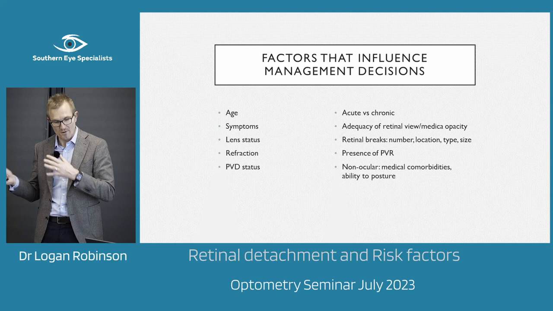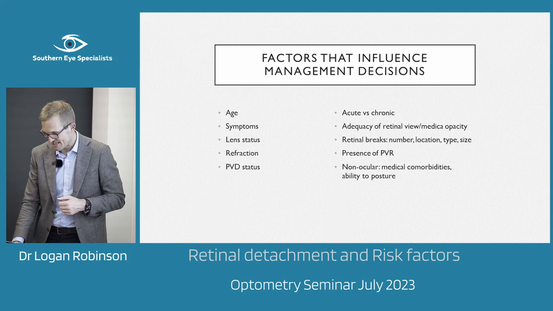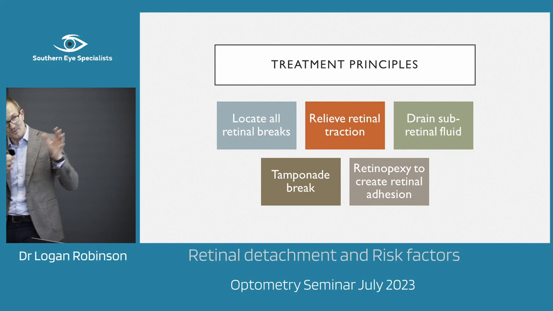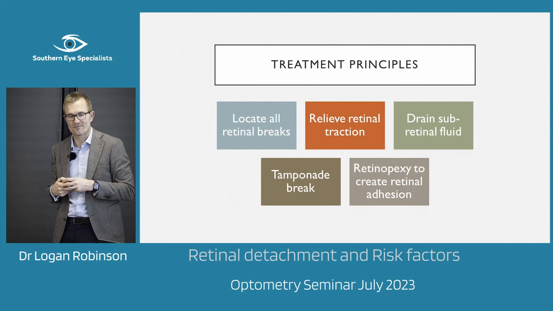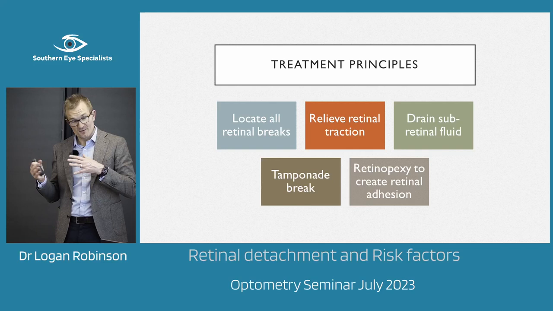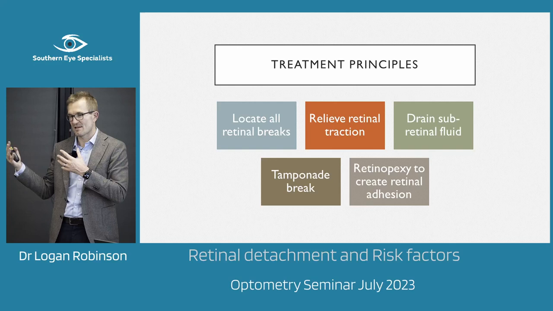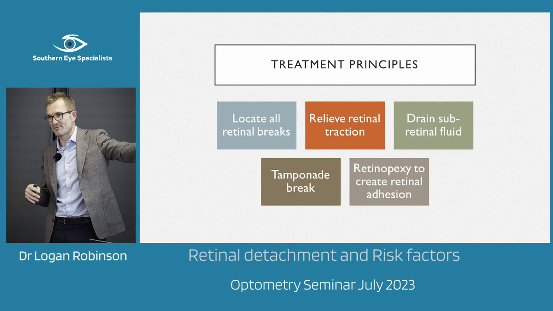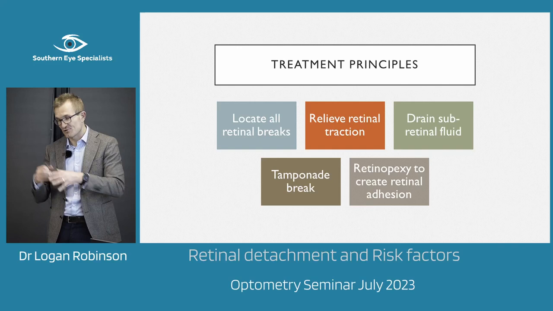And obviously just trying to choose the best thing for the patient and the thing most likely to fix their detachment. Regardless of what procedure you do, to some degree, you need to do all of these things or some of them to make the retina reattach or prevent the retina detaching further. So the most important thing is to find all retinal breaks, because if you miss one, for instance, if it was a PVD related tear and you've got a horseshoe tear and you treat one and not the other, well, there's a 50% chance that one's going to detach and you've not fixed it. So you really need to find all the retinal breaks and treat them all with either cryotherapy or laser retinopexy to create that scar around it to stick it down.